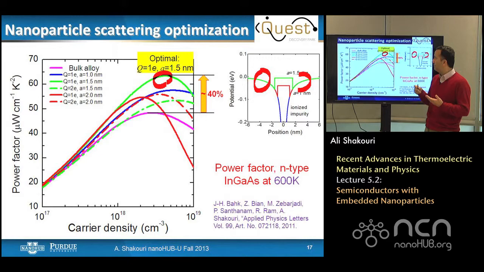You also saw that by adding nanoparticles more and more, you can keep reducing thermal conductivity, but electrons are very sensitive particles. You cannot add more, in this case, with low effective mass material, more than 0.6% or half a percent of these nanoparticles before you really reduce the electron mobility significantly. How can you overcome this?